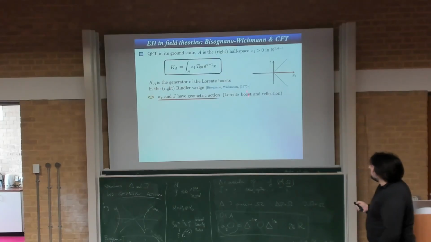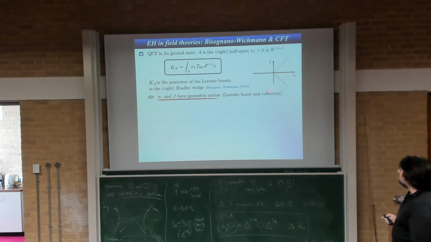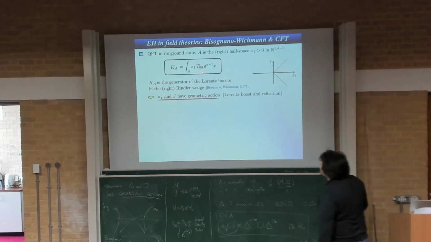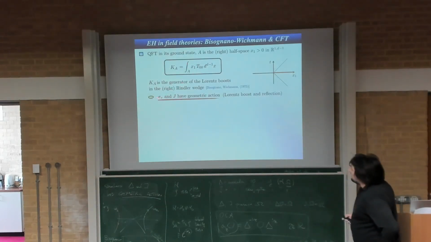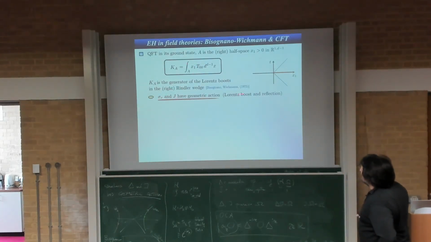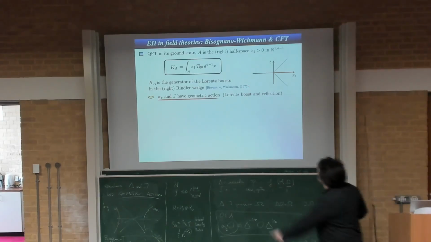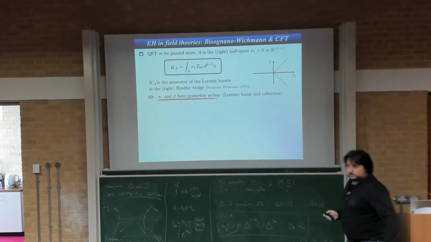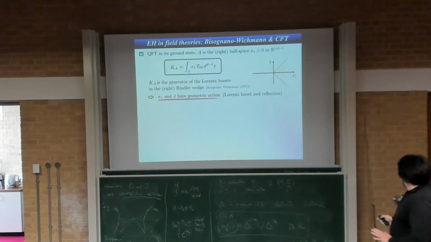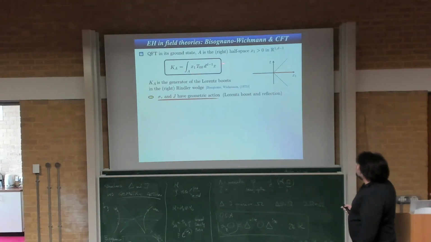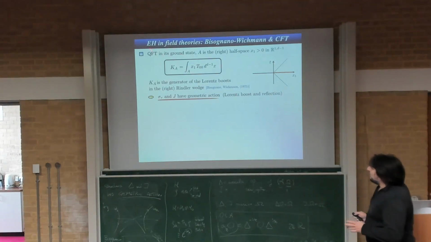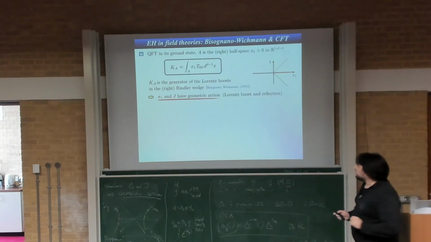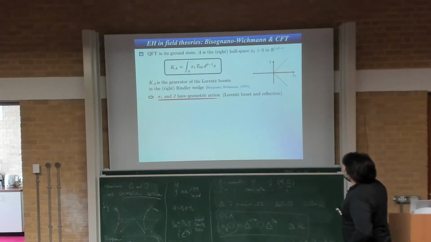Okay, so this is the Bisognano-Wichmann theorem that I mentioned, and in this case K is the energy density T00 times sigma tau, and J is the geometric action, which is the Lorentz boost and reflection. Importantly, this theorem is true for any Lorentz invariant QFT, so with mass, everything. Okay, the best situation you can think about.